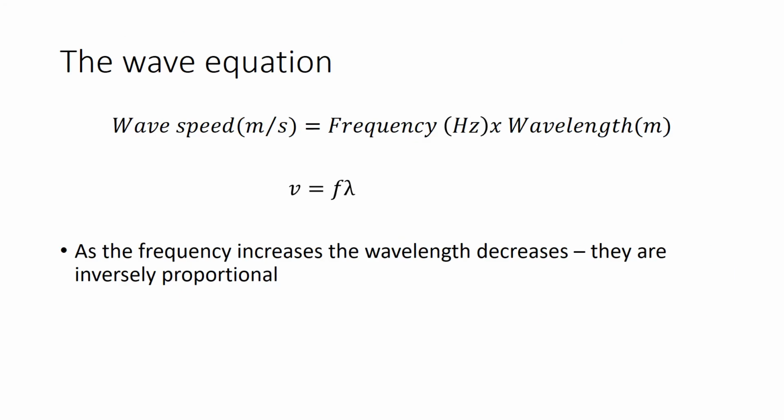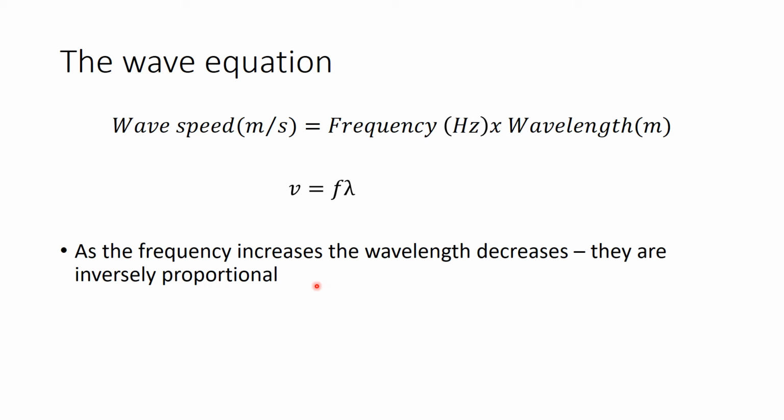We end up with the wave equation, where the wave speed in meters per second is equal to the frequency, which remember that just means per second, times the wavelength. So actually we can look at our units and it can tell us that it's the speed, because frequency is per second, so we could put per second here instead of hertz, and wavelength is meters, so meters per second. So here we have the symbol form, and it's important that you know the symbol form. V equals F lambda. It's useful because then you can write down your equation more quickly in an exam.